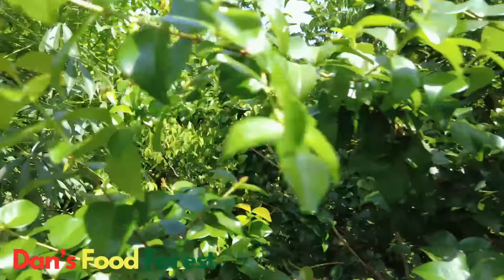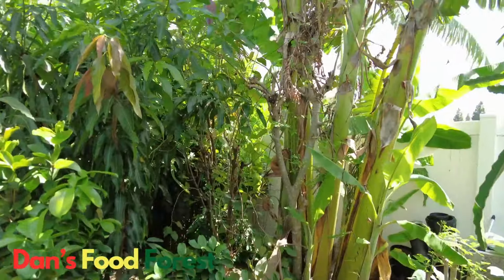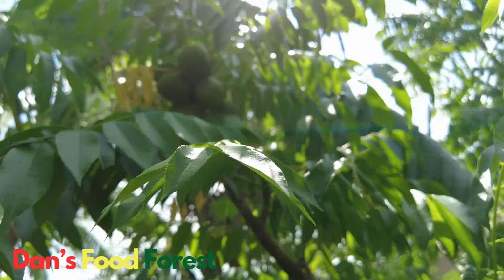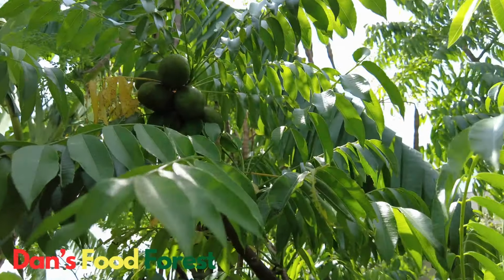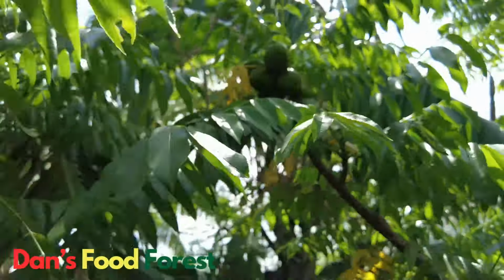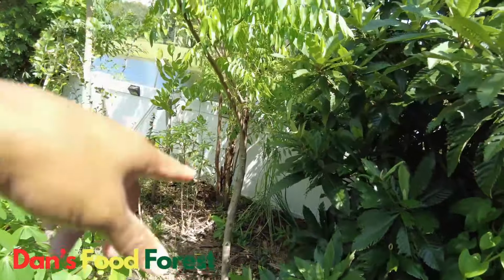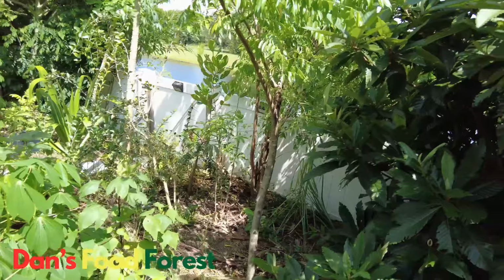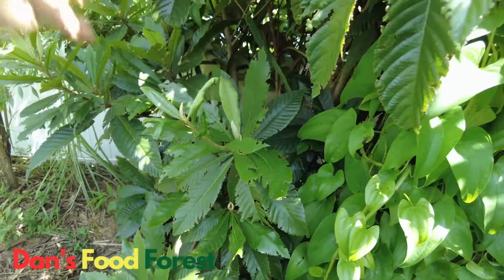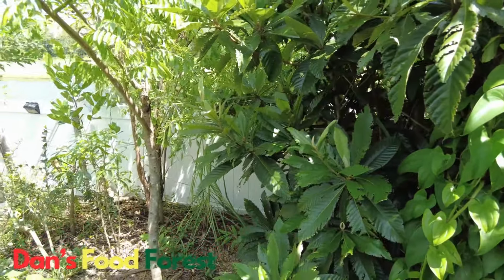So in my garden, I know a lot of people spend a lot of money on fruit trees. I haven't spent a lot of money on fruit trees because I grew a lot of stuff from seed. And the sacrifice you make there is just patience. Look, June plum grew from seed. Look over here again, another June plum grew from seed. Loquat, guys, loquat tree grew from seed. We have fruits. If you go back in all my other videos, you're going to see that. So we grew a lot of stuff here from seed.